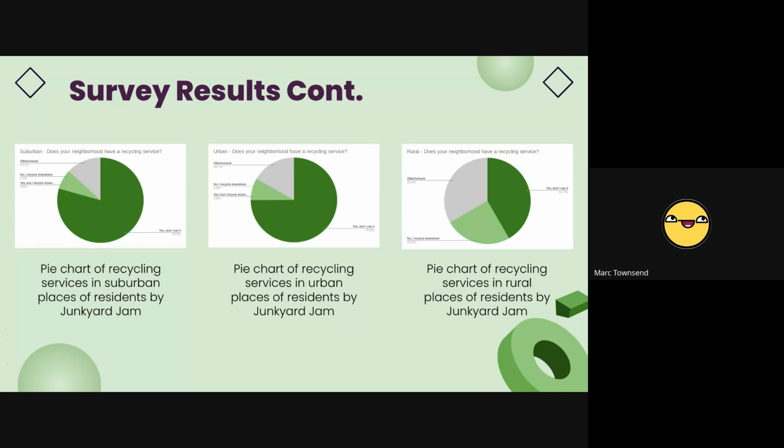So from the data that we collected, we can see that if we wanted to create a solution that incorporates the recycling services that we have here, or that are run by the government or by private organizations, we want to make sure that it's also similarly suited to the type of area that these consumers would be living in, that being urban and suburban, having significantly more recycling services than people in rural areas. So we can take that into account when designing our products.